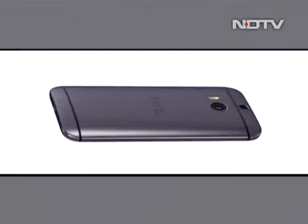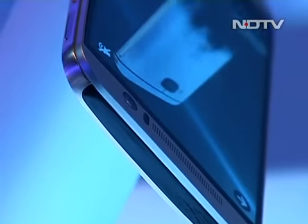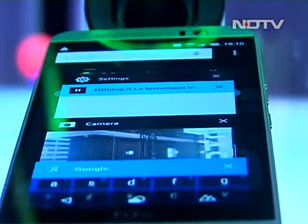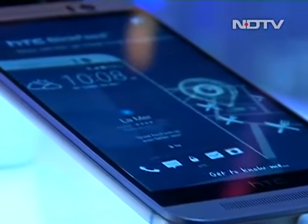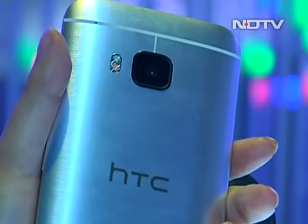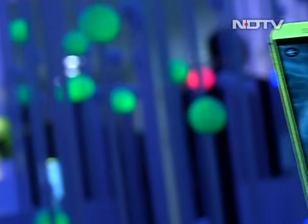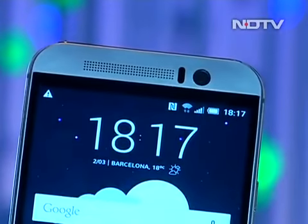The hard-to-reach power button on the top has been placed on the right side of the phone, and it also features a nice textured finish to make it easily identifiable by hand. The boom sound speakers are still around and have an updated Dolby Surround 5.1 support. The camera module on the back has been bumped up to a new 20.7 megapixel module, and the much debated ultra pixel camera of yore has been moved to the front, now acting as a selfie camera.